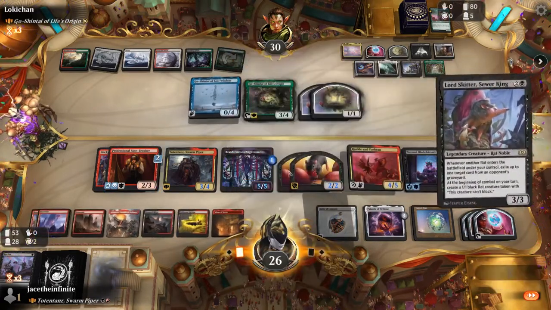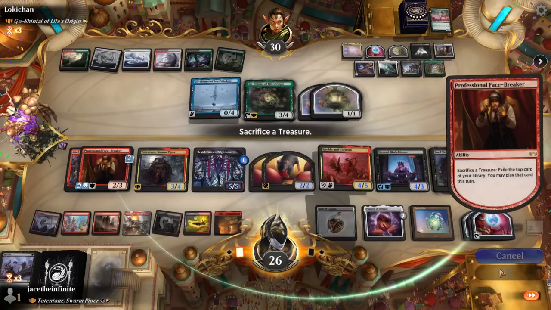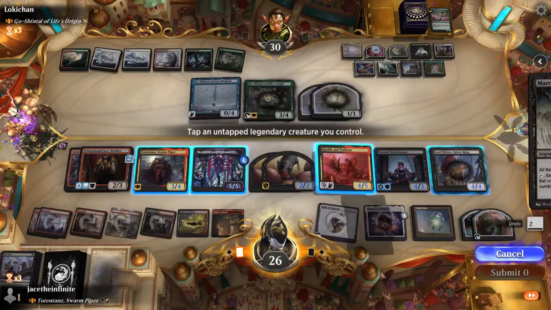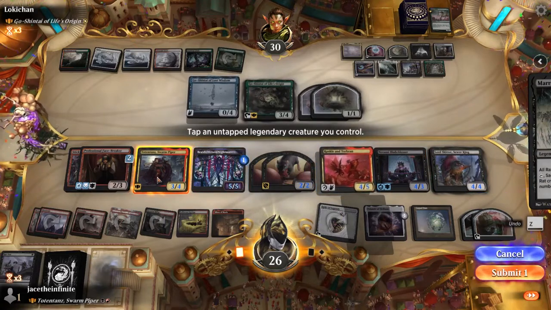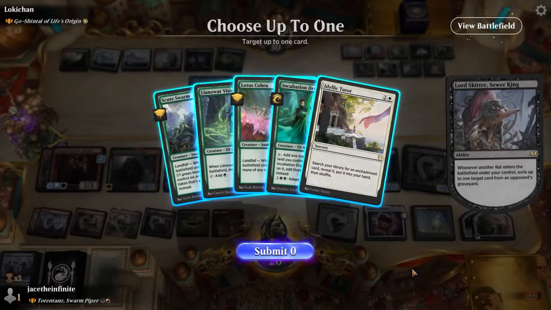Lord Skitter? Yeah. Lord Skitter for sure. Okay, here we go. Here's another treasure. Goodbye. Oh, Marrow-Gnawer? Yeah, a Trilly. A Trilly, that's what we needed. Tap an untapped legendary. Oh, nope. Let's tap Lord Skitter. He can't attack right now. There you go. Here's a Marrow-Gnawer.